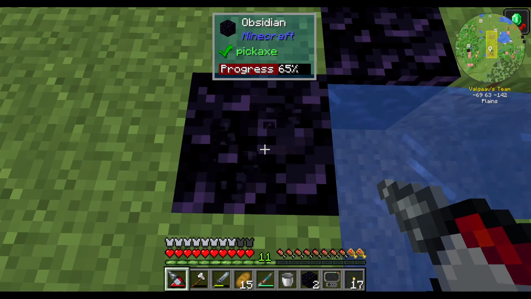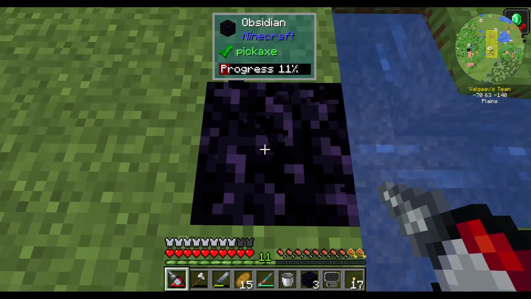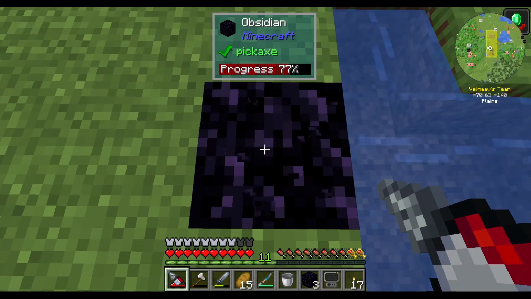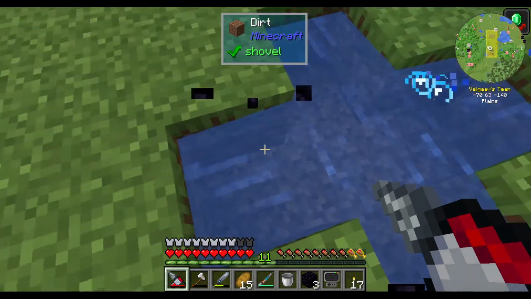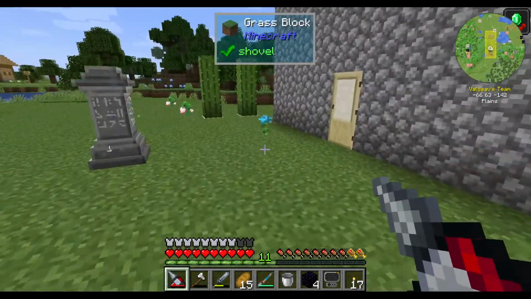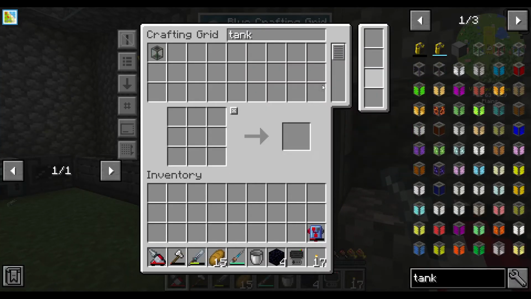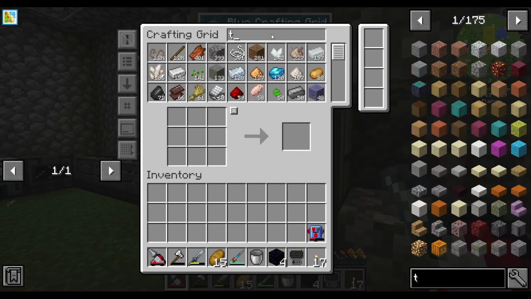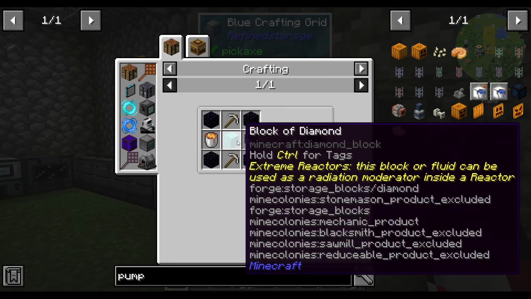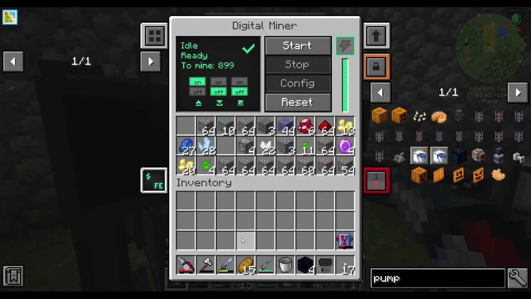And then we're going to need to do more of this, too. I think I might need to upgrade the drill another tier. Where'd it go? Oh, there it is. All right, so we've got 4 of these. That should give us enough to make our ranged pump. Ranged pump. All right, so we're going to need... I don't have diamonds.